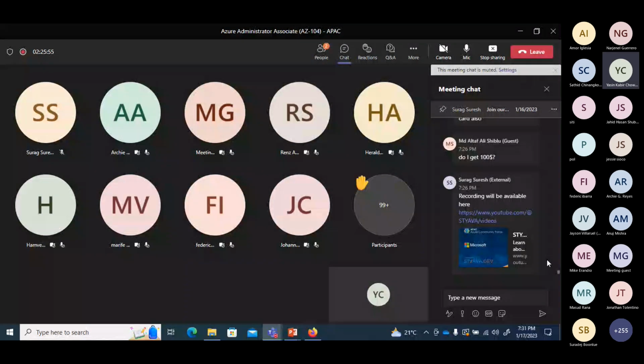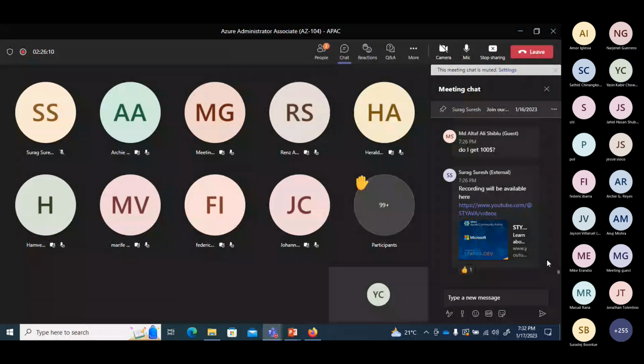If you want $100, that is for a student account. $200 per month, and if you are an MCT, you will get $100 every month.